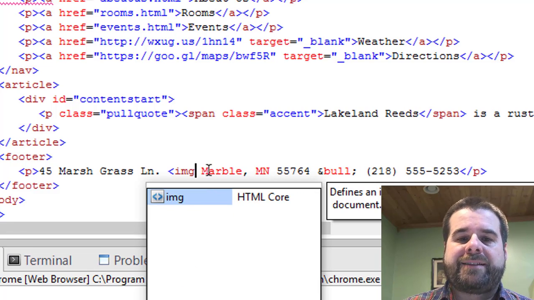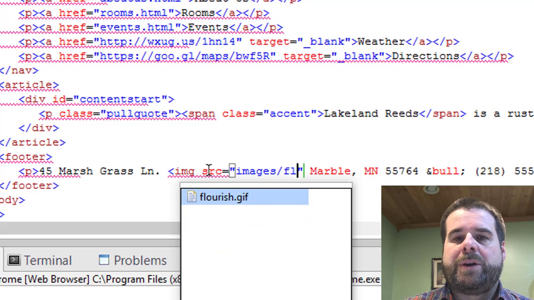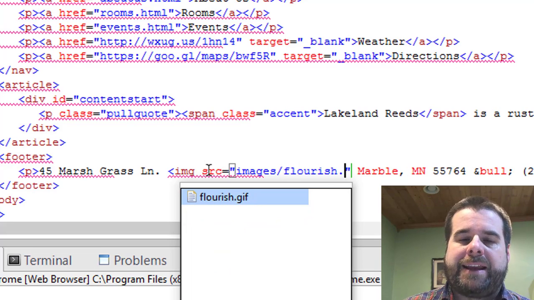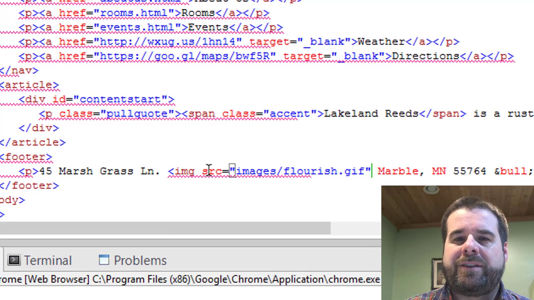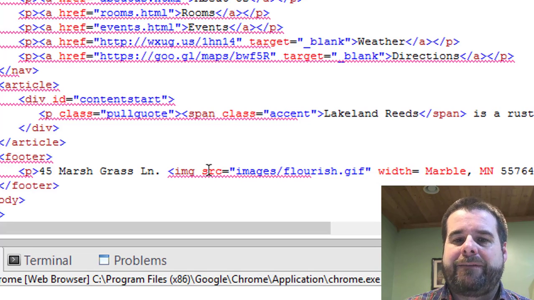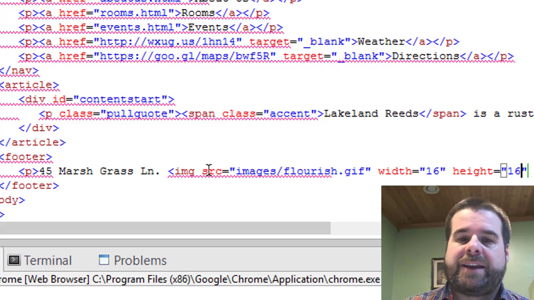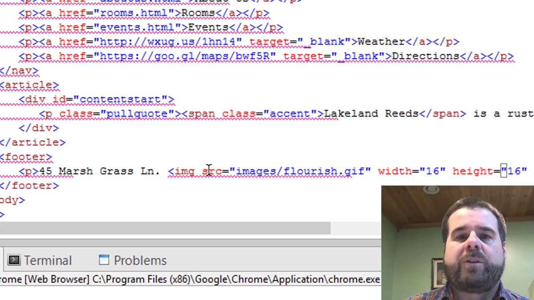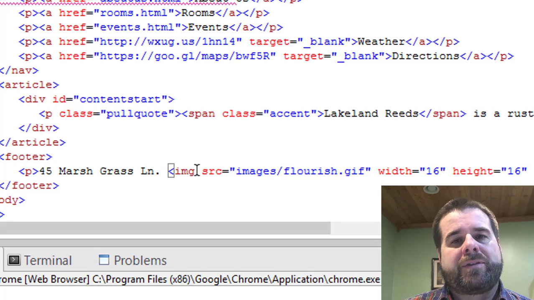So now we'll go on to the next step, and there are 2 bullets that have been built into the footer, the address line on the page, and we're actually going to go ahead and replace those bullets with an image called flourish.gif. You'll notice here the flourish.gif image is actually in the images folder as well. So we need to specify the folder as the value related to source and the image name. And we're going to specify a height and a width of 16.